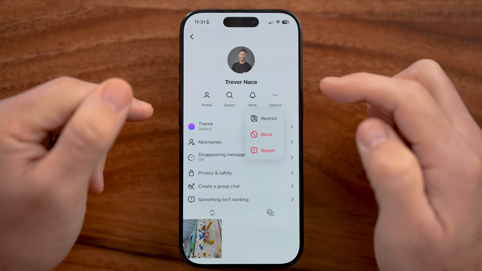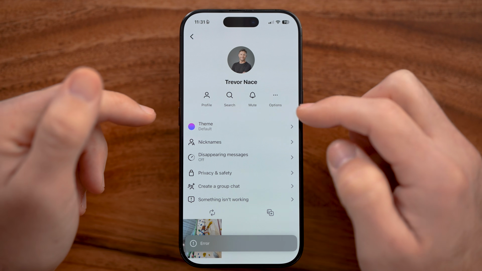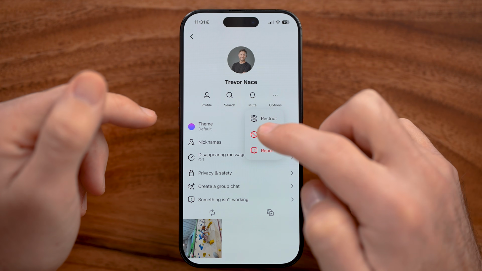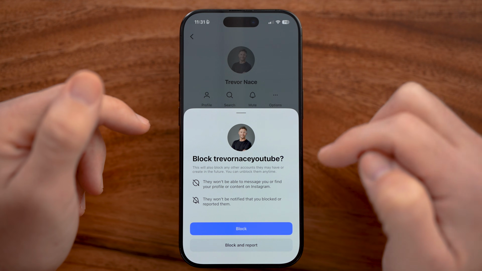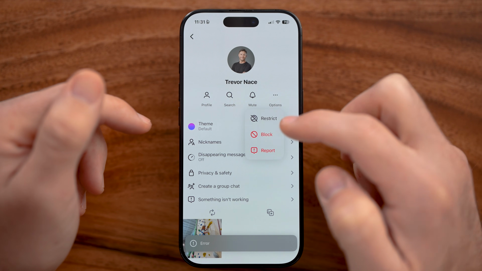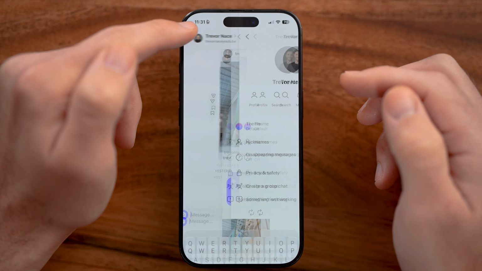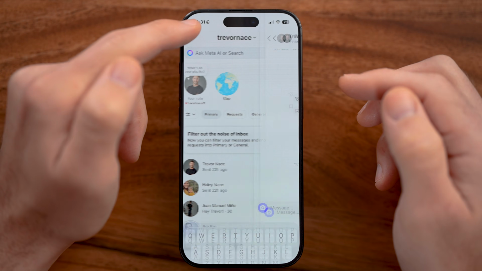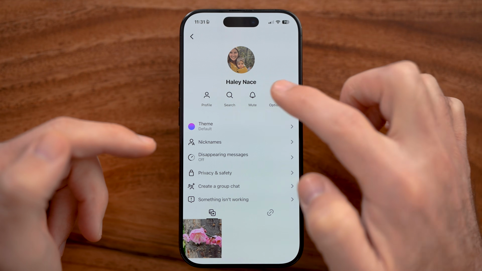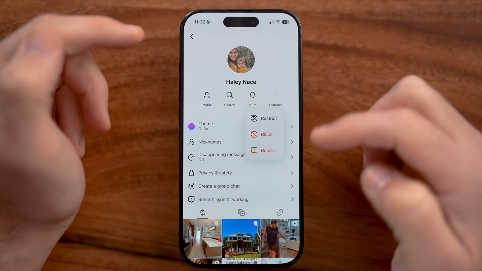So once we're in here, what we're first going to choose to do is restrict them. And if you can restrict them, try to restrict them and unrestrict. If you're not able to do that, you can always choose to block, and then you can block them and then immediately turn around and tap on it and unblock them. Essentially, I can't block this account because it is my own account, but you can always go back here and choose to tap on anyone's profile. Again, you can choose to restrict them or block them and then just turn around and unrestrict them.